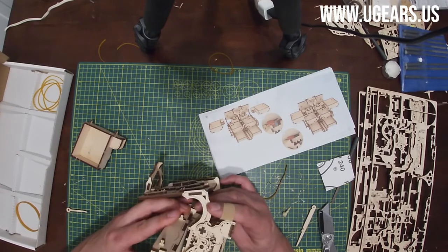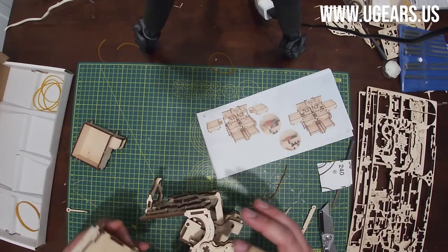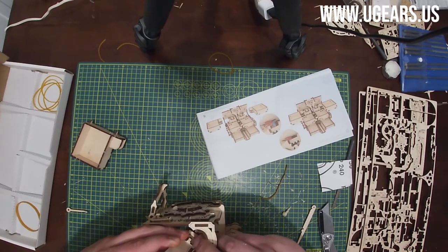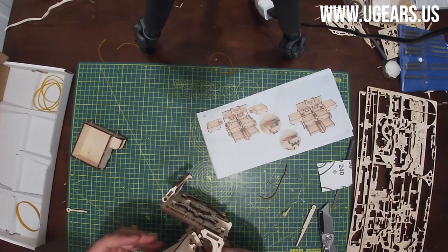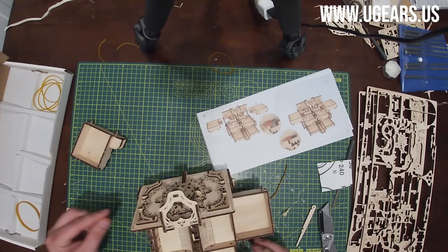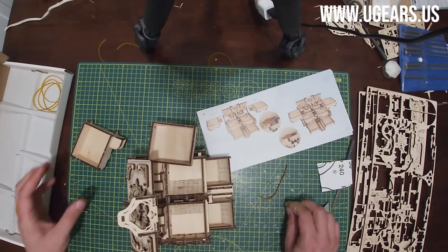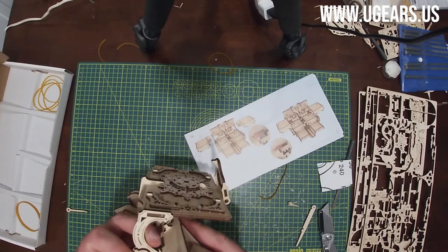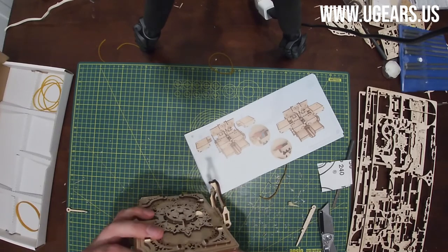So we need that to make sure that part number 79 goes on that little tab of the long rod here with the two dots. And then we do the same thing on the other side. So that's where the J goes. We put a little bit of wax on that cross. Need to get it on and make sure that 79 goes on that little tab. Kind of have to hold it on in the air a little bit.